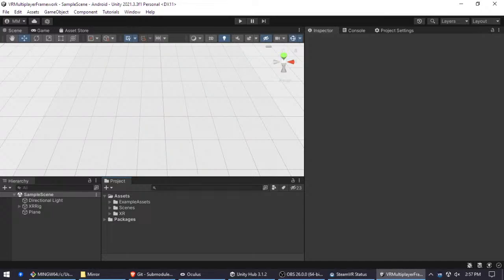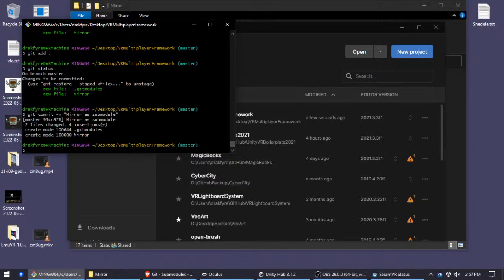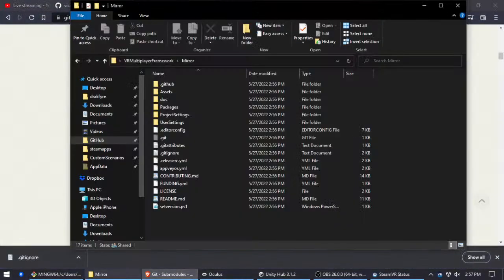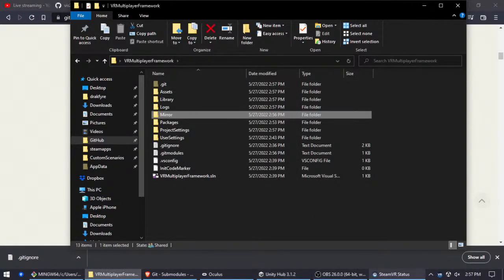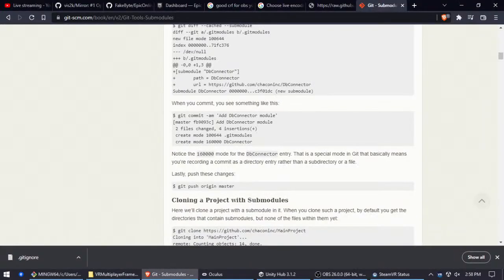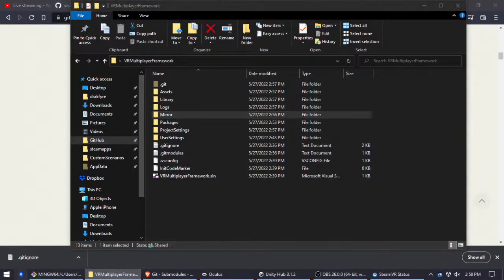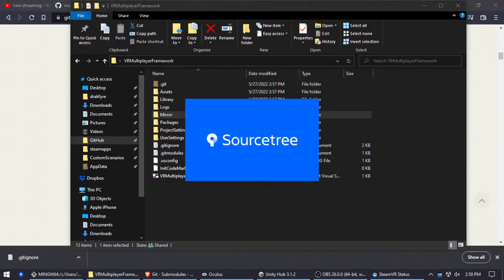Why is Mirror not here? Oh, it's not in assets. That's right. I probably needed it in assets. Dang it. So actually, let's open up SourceTree. See, I already made a mistake.